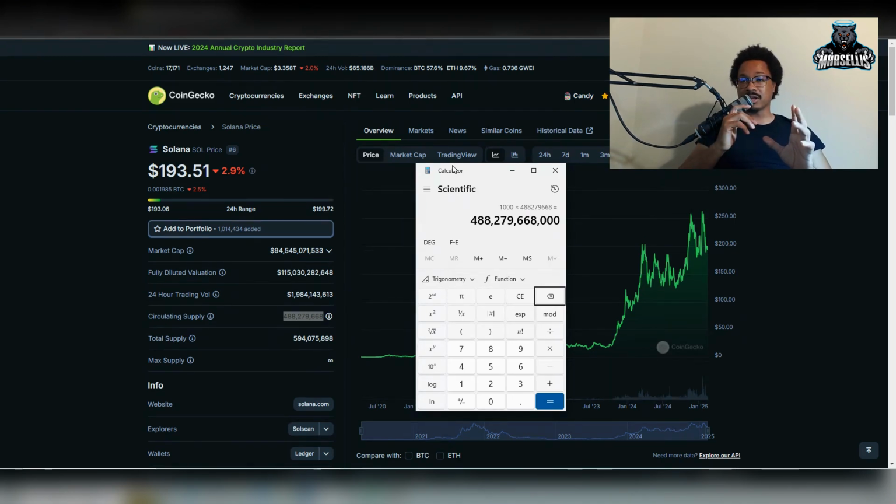I don't think it's the most that it could do, but on average, I think this is where you should really keep your eyes out for. You should really look out for $1,000 for Solana. I think it could go above that as well, but I think this is the price that people should really look at and think about as something more realistic. But like I said, I'm not a financial advisor. None of this is financial advice, but this is just a more realistic price point for me.